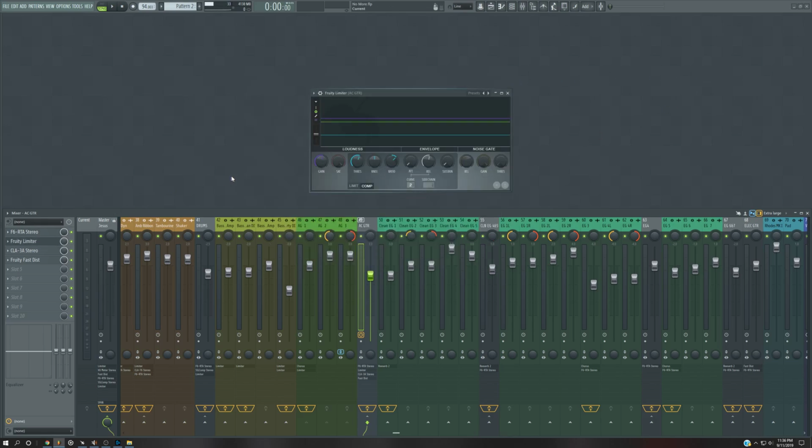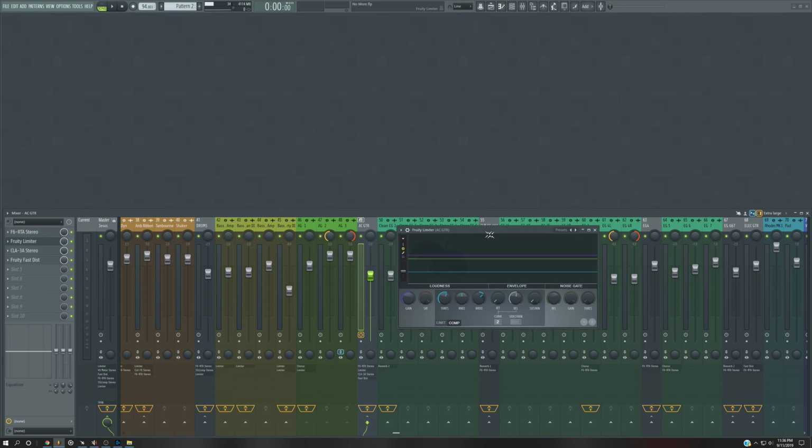Moving on. We have our first compressor here for our acoustic guitar. It is set to negative 9.3 decibels, the threshold, and a ratio of 2 to 1. I just wanted to slightly compress the acoustic guitar, because when I started over compressing it, it started to get too distorted. It's almost like an electric guitar, not an acoustic guitar anymore.